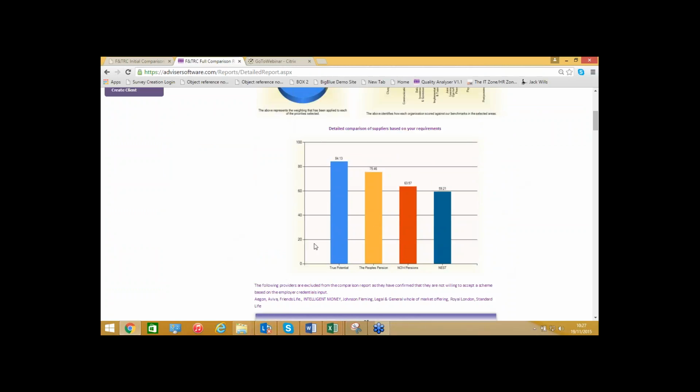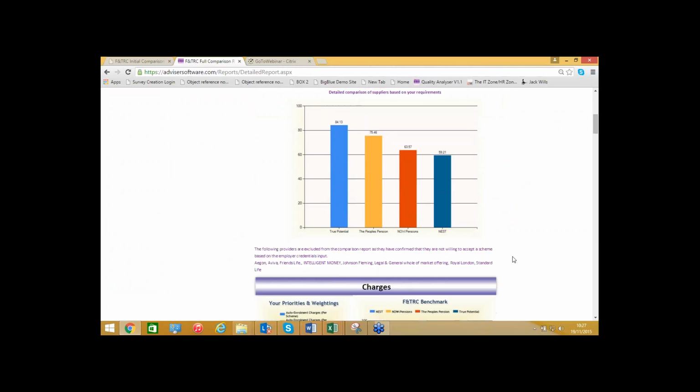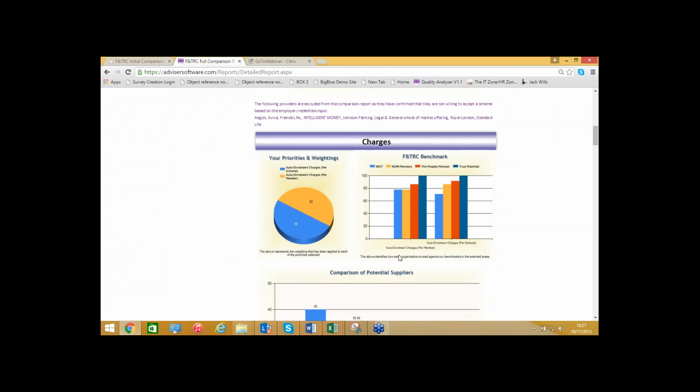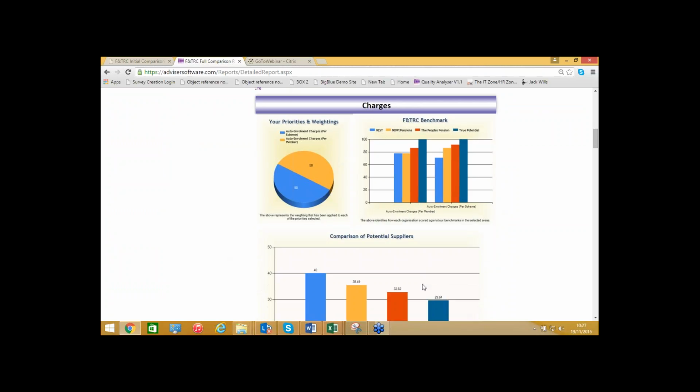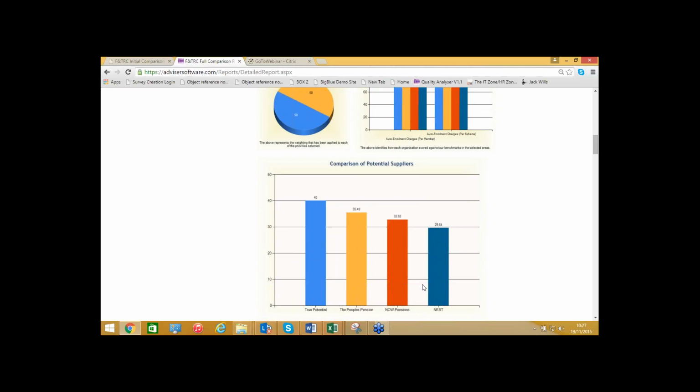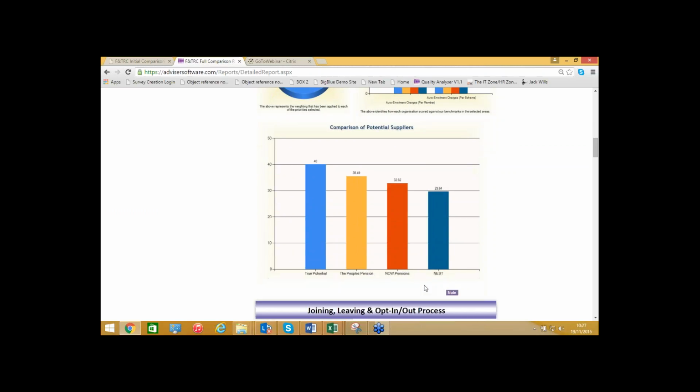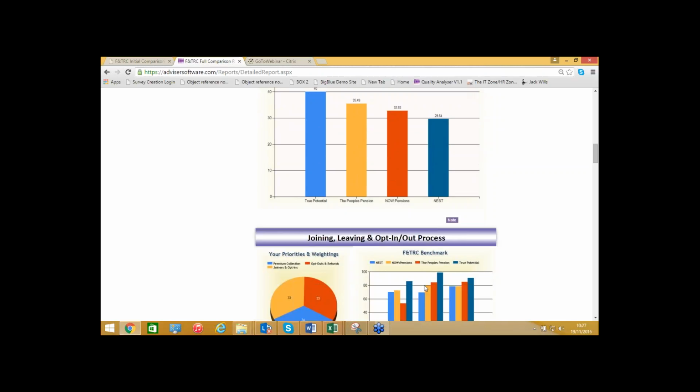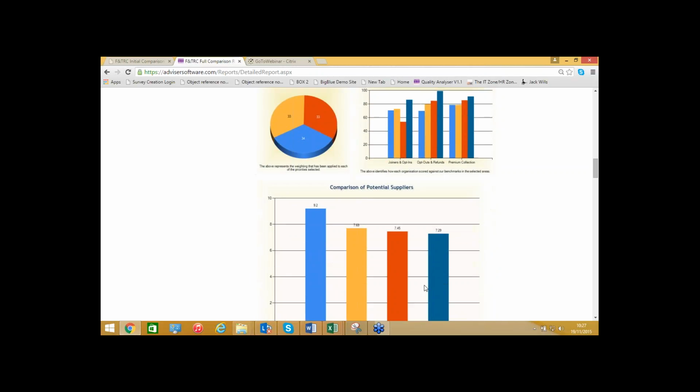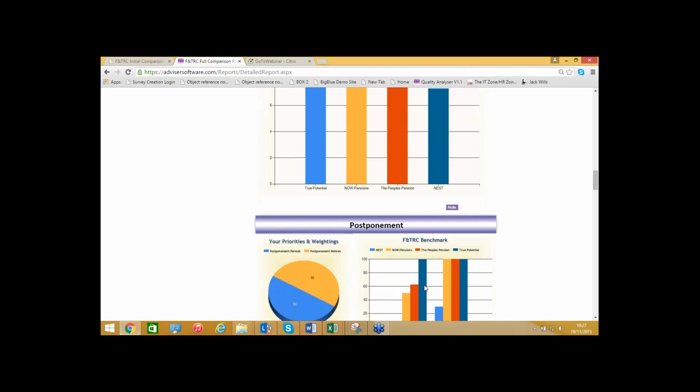But as well as giving that overall graphical analysis of which provider is most suitable, it also then goes through and looks at each of the underlying areas we chose and gives the same set of detailed analysis. So it's important, I think, to remember that just because one provider might come out top overall, it doesn't necessarily mean they're going to be the best at everything.